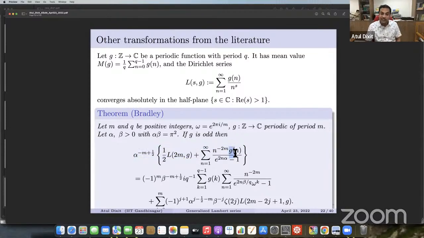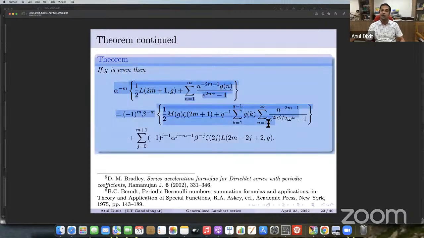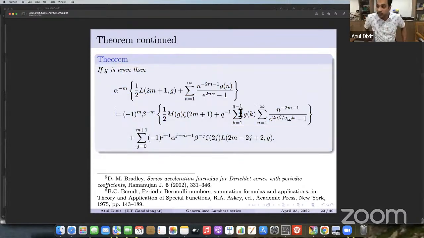But you cannot put here g identically equal to 1 because here g is an odd character or odd periodic function, whereas identically one function is an even function. So when you have 2m you cannot put G of n identically equal to 1. So our result is not covered in there. And when you have 2m plus 1, there you can put G identically equal to 1. So this is nothing but Ramanujan's form, a different generalization of Ramanujan's result.